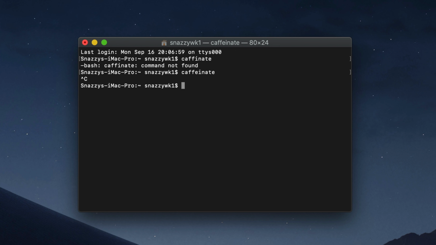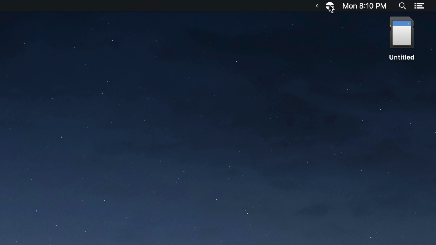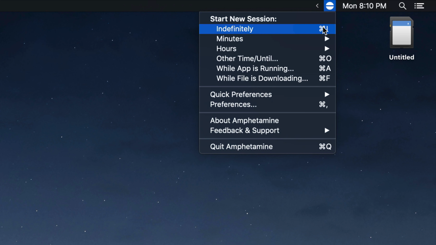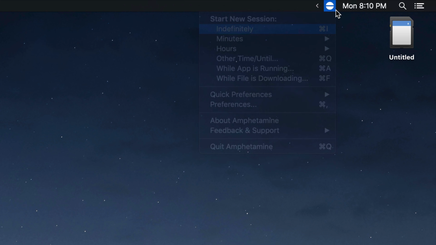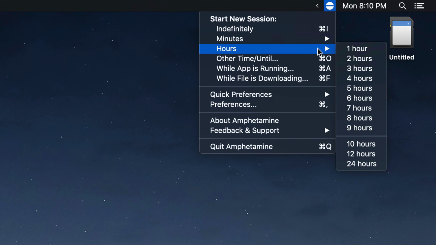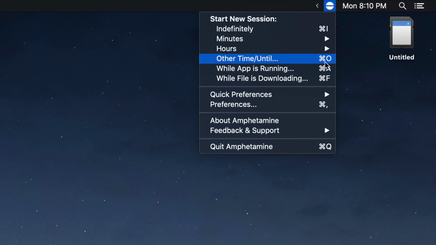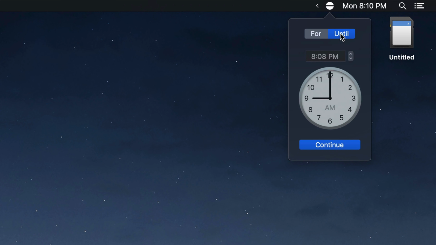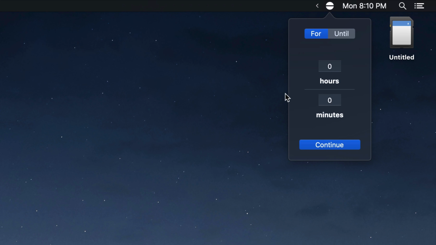The problem is that typing Caffeinate isn't that handy of a utility, so people would download this Caffeine app. But there's actually a better app now on the market called Amphetamine. It's also free, and it takes all of the good things about that terminal command and Caffeine and amplifies them. Not only can you now toggle the command on and off like you've always been able to do, but you can set specific time windows. And you can even select a certain time of day or a certain duration.